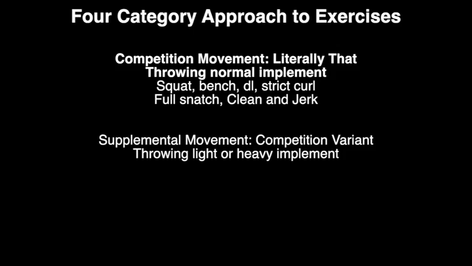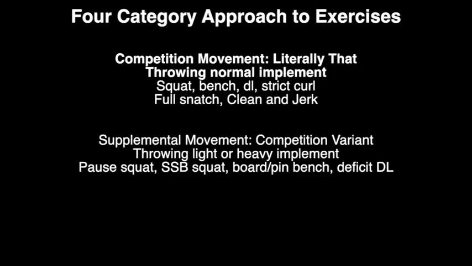And you'll see why I use the version that I use, because I can't ever keep track of which one's which. So I want to say that supplemental movements were variants of the competition movement. So it would be like throwing the hammer with a lighter hammer, or a heavier hammer, a heavier shot or a lighter shot, which is not really as interesting as in powerlifting. Supplemental movements, again, I think I've got that right, would be stuff like a safety bar squat. It's still a squat movement, but it's slightly different from the competition movement. A deficit deadlift, deadlift from an elevated position, a board bench press or a pin bench press. Again, it's a variant on the competition movement.